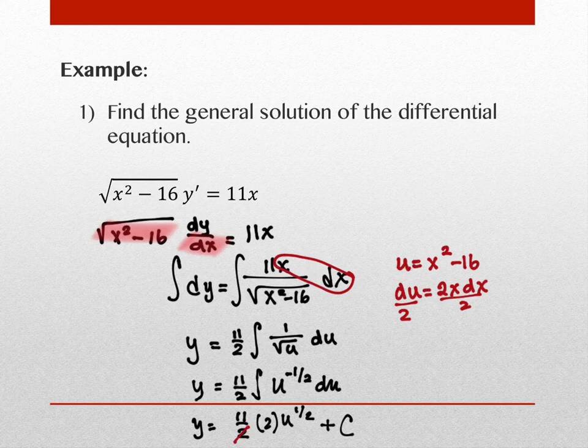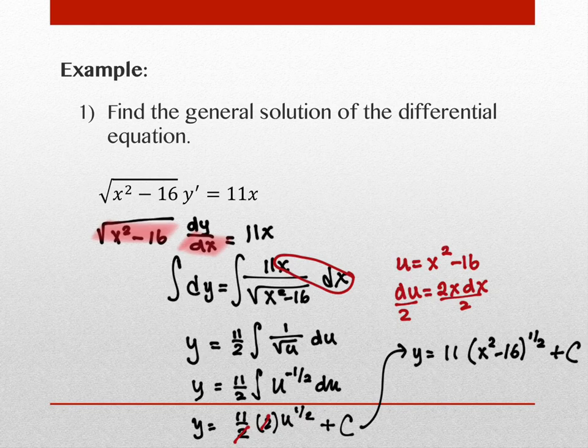2's will cancel. We don't have x's, so let me fix them one at a time from what you're saying. So I can replace this now as 11, and it will be the x squared minus 16 to the 1/2. And there's one more thing that I need to change. Yeah, I don't want the fractional exponents. It's not so much that I can't have them, it's just that they weren't there originally, so they're not going to be there in the answer, right? So my final thing that I would want to adjust, and you could adjust all of these at the same time, of course, is to rewrite this as such.